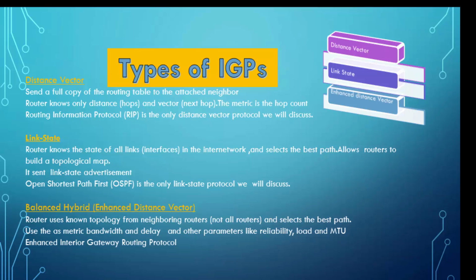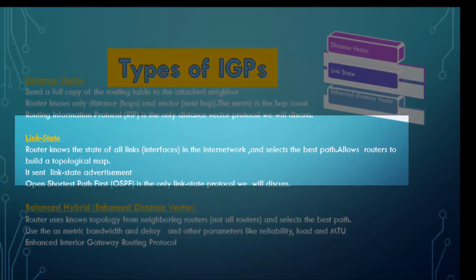With distance vector, we need to start thinking about convergence. That is the time all the routers need to update their routing tables. But there is potential for routing loops. Distance vector uses two routing loop prevention methods: split horizon and poison reverse. Split horizon prevents a route learned on one interface from being advertised back out on the same interface. Poison reverse means that a router that receives a route on an interface advertises it back on that same interface as unreachable.